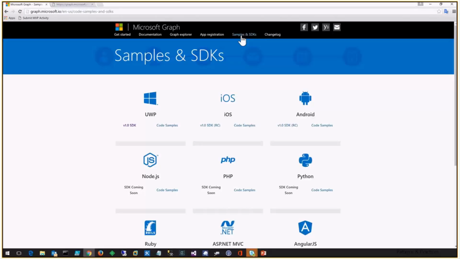And as you can see, there are already some of these platforms ready to go, and some others still under construction, like, for example, the Node.js, which will come pretty soon. If you stay tuned, if you monitor this website, you will be able to see what is available and what is ready to go for consuming the API. As well, using the changelog link, you can also see what is happening in the beta endpoint, and so what are the new features and capabilities that are on a daily or weekly basis added to the beta endpoint.